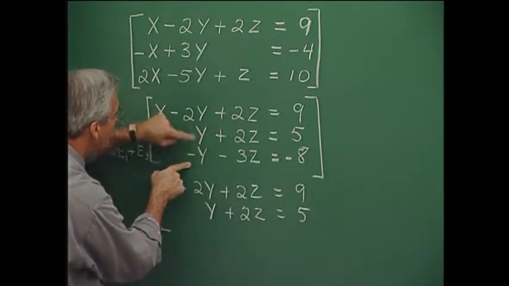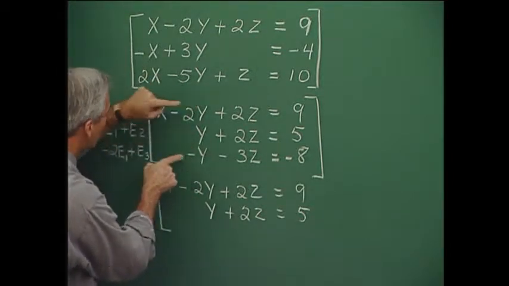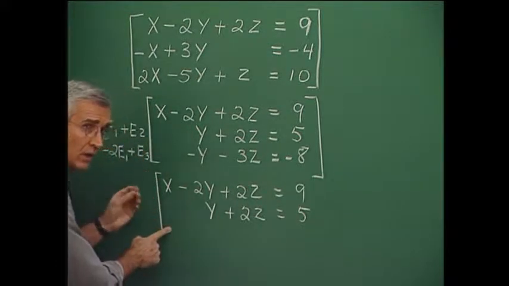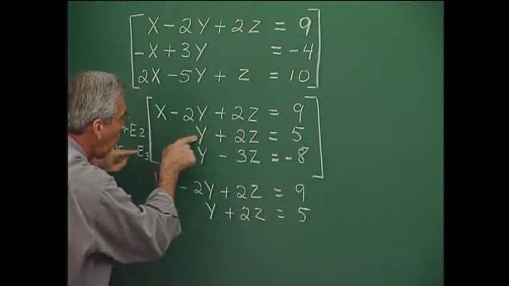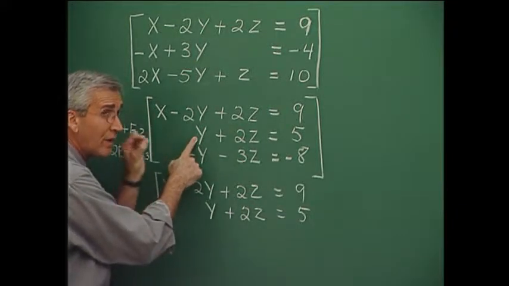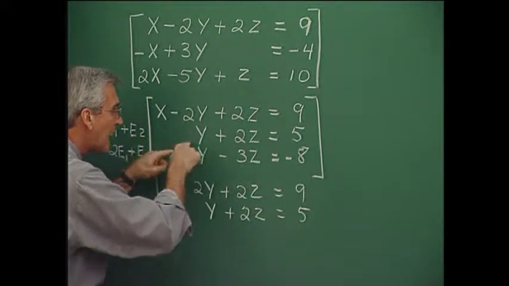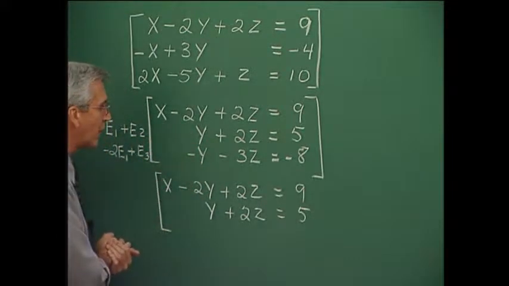If we were to manipulate with those two, it would create a situation down here with the x, which we don't want. So once we have created that 1 coefficient, the leading coefficient of 1, that's when we can play off of that equation and cause the vacancies to occur that we're after.